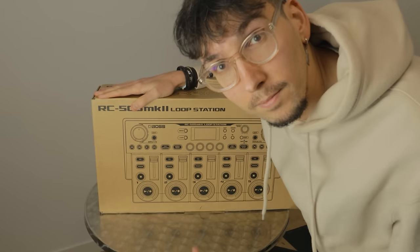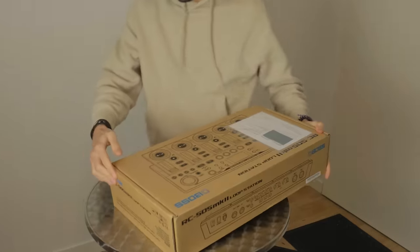So, what you just heard was me looping with this Loopstation and simply a microphone. So, if you're watching this video and you want to use this Loopstation with other instruments, you can relate to what I'm going to say in the video, but just to let you know, I only use my Loopstation with a microphone and that's it. Let's see what's inside.